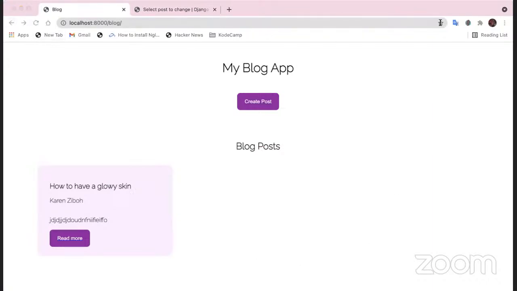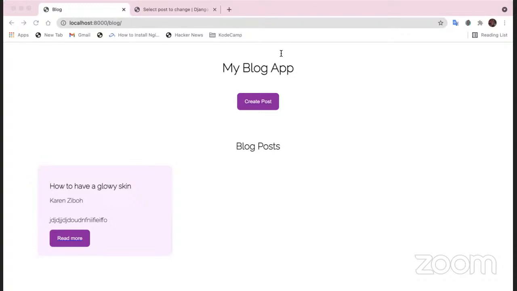So if you want to have a different view for, let's say, creating the post, you can just do that. And then you just do if request method is equal to post. But I think this is more effective because we can capture both of the methods inside of one view.